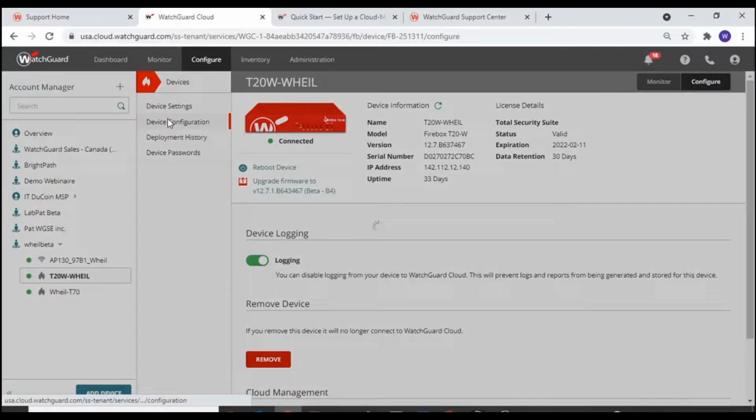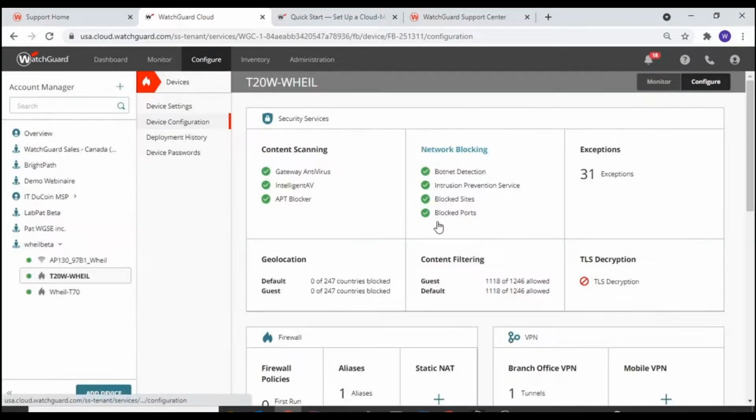If I go here under device configuration, for example, this is one of the reasons why we don't have the migration path from one that is managed now using WSM or WebUI to the one that is the cloud, because even the way of the management is different. We try to make it easier for you to understand it and also to do the configuration itself.